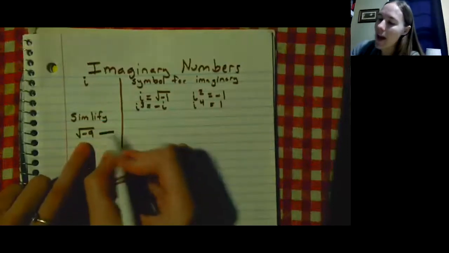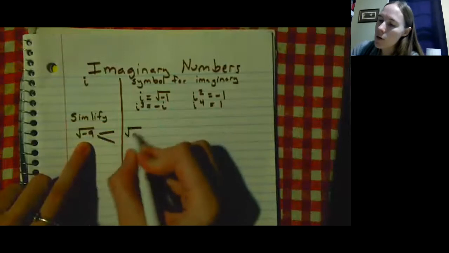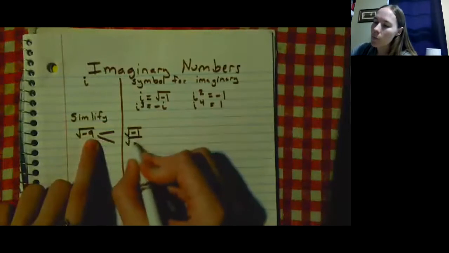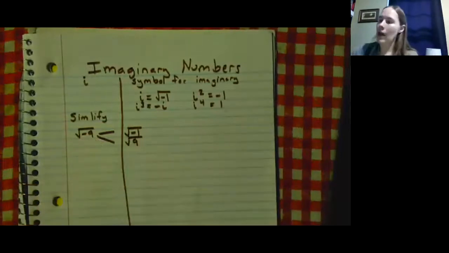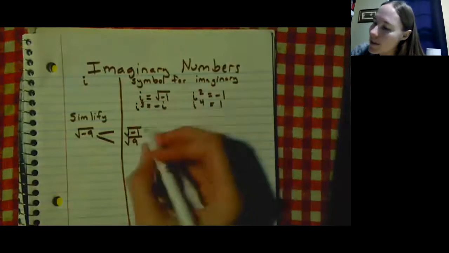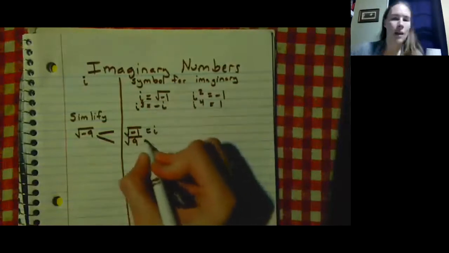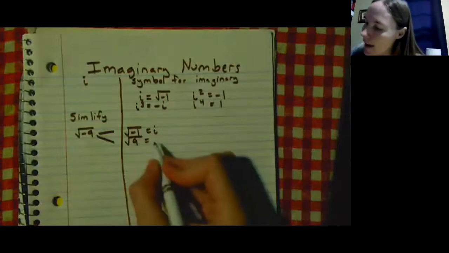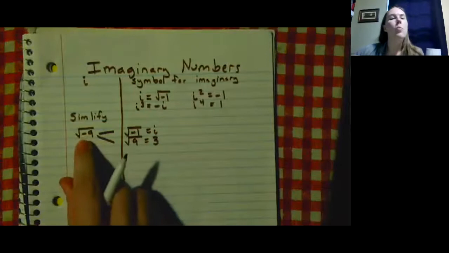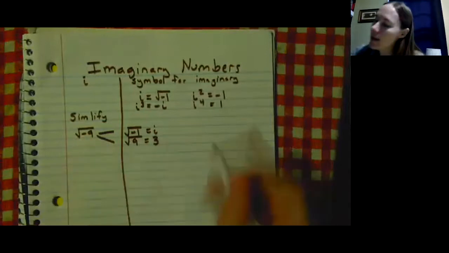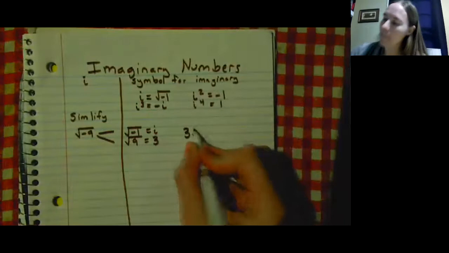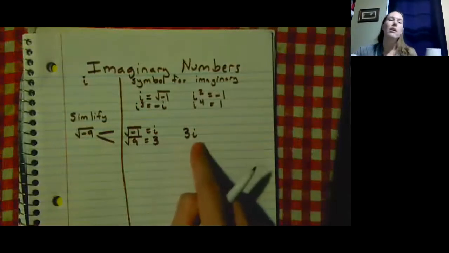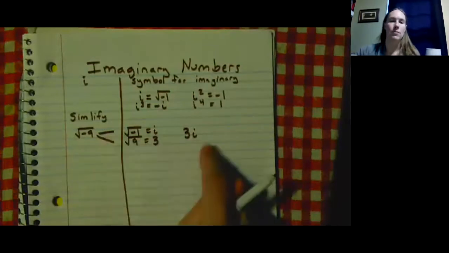We have this negative in front, so we know that's like the square root of -1, and then the number we have is 9. If we look up here, i is the square root of -1. And we know what the square root of 9 is. It's 3, because 3 times 3 gives us that 9. So the square root of -9 simplifies into 3i. So this is an imaginary number. This is what this simplifies to.